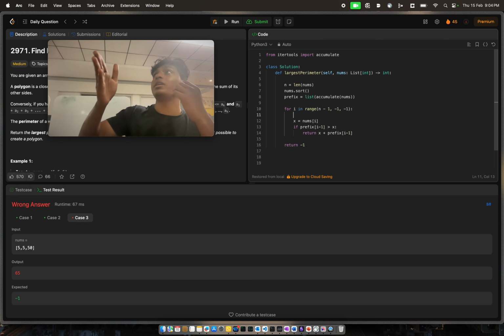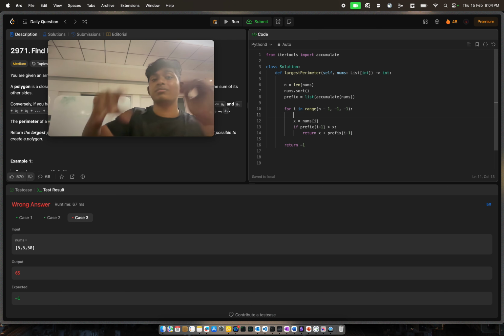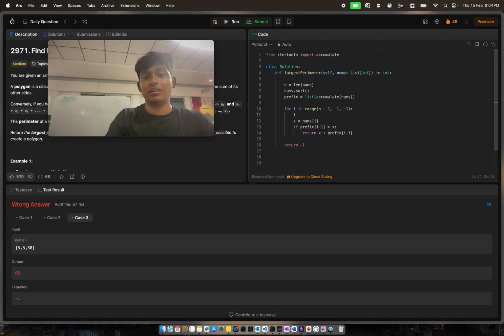So my biggest element should be at least at index 2, because if it goes any further behind, it becomes of length 2. So if i is less than 2, there's nothing you can do, just return -1.